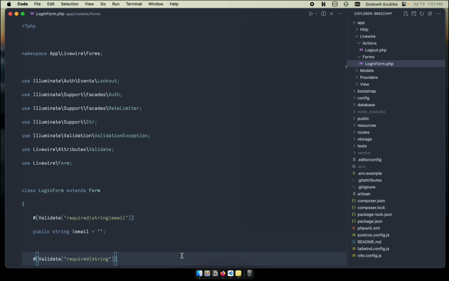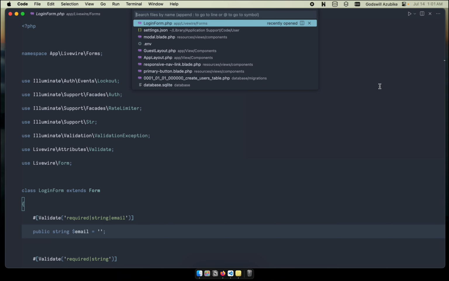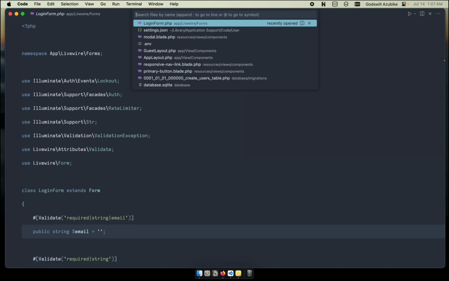Status bar, right? No status bar, unlike usual. So I toggle them off. Even most times I don't open up this Explorer. I just hide it. If I want to look for a file, I just search for it using Command P and type the name of the file and it comes up here, right?